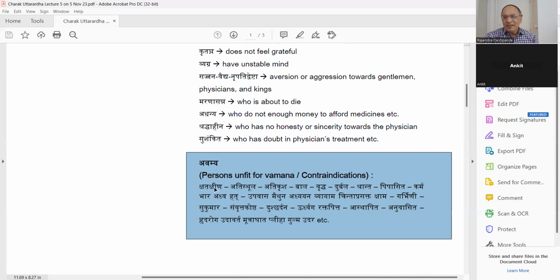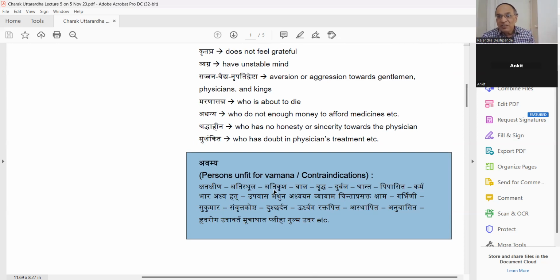So Kshatakshina, having ulcers and cavities and tuberculosis, no. Ati Sthula. You will say, just now you said very stout. Stout is different and obesity is different. Obesity is bad. Ashtau Nindita Purusha: Ati Krisha, Ati Sthula. No, because they have less immunity. And you observe when a person has fat, not muscles, only fat, they look very big. But no power, physically and mentally. That is the problem. So Ati Sthula, Ati Krisha, Ashtau Nindita.